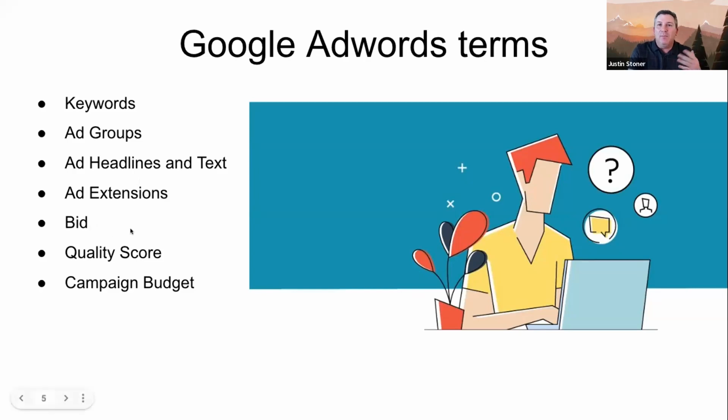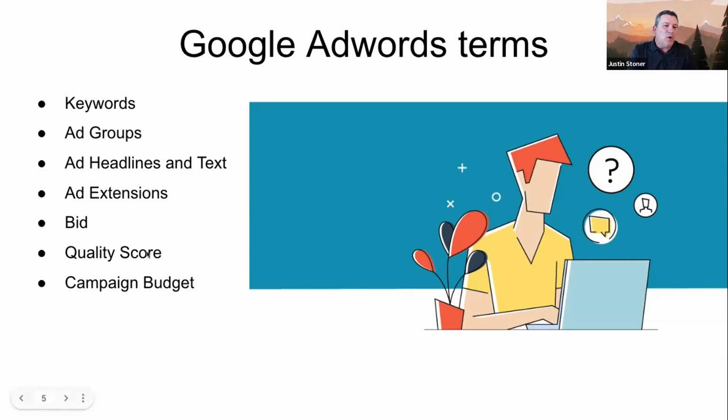The bid, this is how much you're going to pay per click. So it's on what they call a cost per click basis. In other words, many people may search you, and you may come up in Google search results as an ad, but unless they click on you, you don't pay for it. So that makes Google AdWords even a better value because it's showing that person your name. It gives you a sense of reputation, of service, of presence in the community. Now, unfortunately, if they don't click you, maybe they're not going to do business with you, but it still gives that impression that you are one of the top professionals in the community for that need.